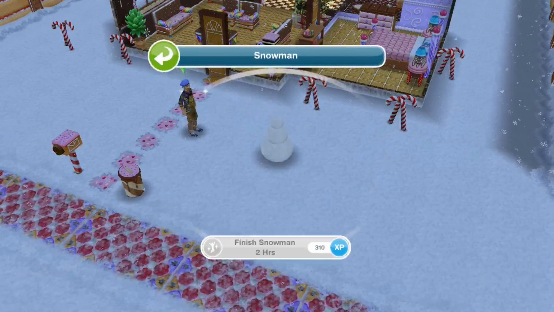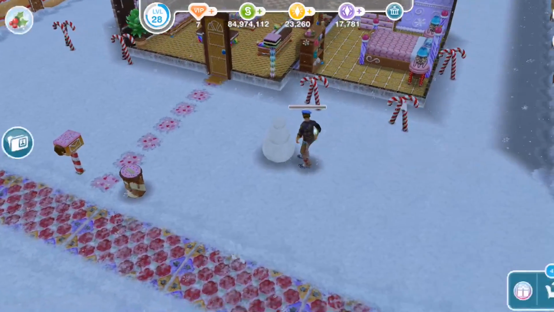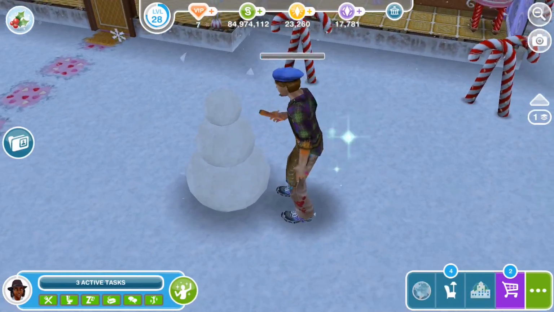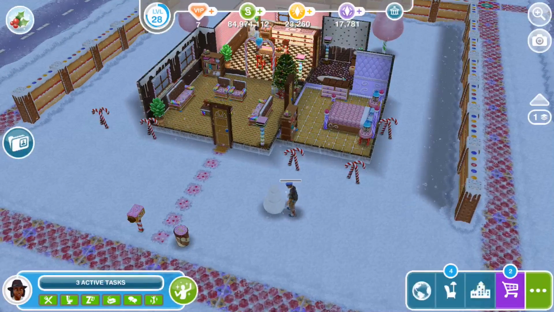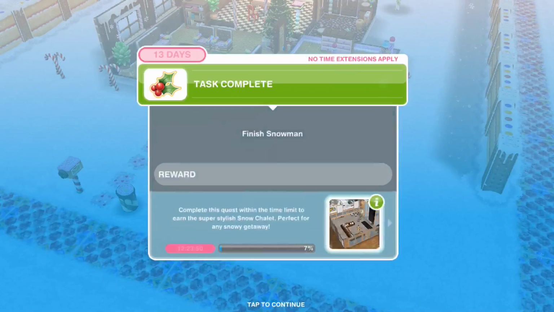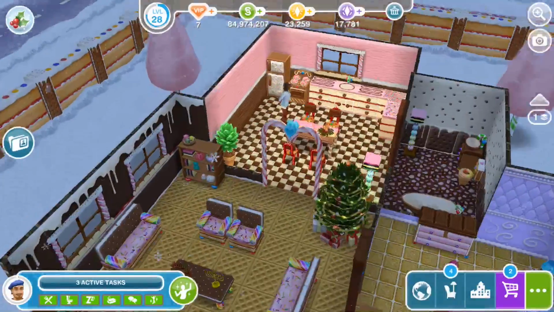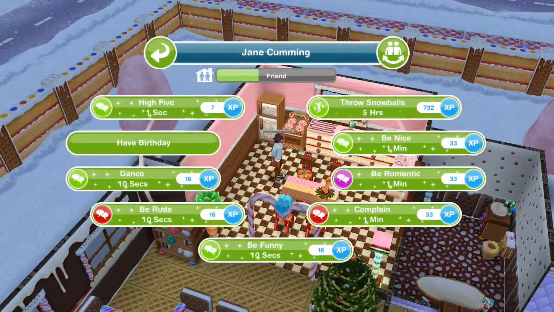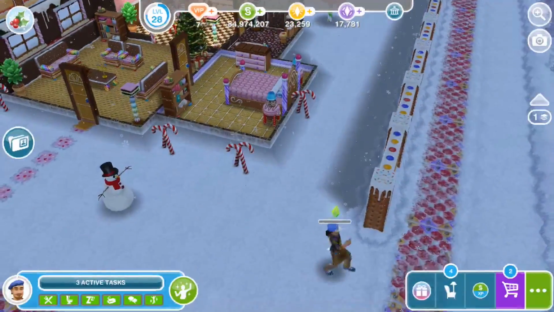So we need to have a sim finish the snowman. This snowman, by the time they've built this, it's going to be melting at this rate. But it is quite cool. I love the snow effects. It just feels really festive. As tacky as the candy cane design is in the house, it is pretty cool still. So we've finished building the snowman. And we need to throw snowballs at another sim. So hey friend, let's throw snowballs at you.